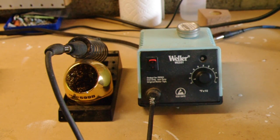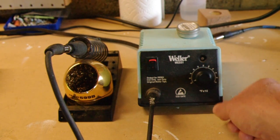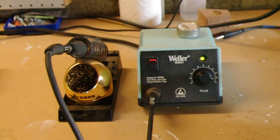Alright, so this is the soldering iron I like to use for guitar repairs. This is the WES51 from Weller. When I'm not using it, I'll keep the heat low, and when I'm about to use it, I'll turn it almost all the way up.